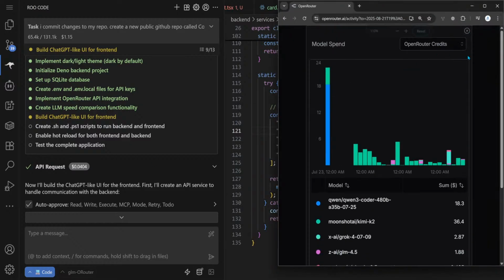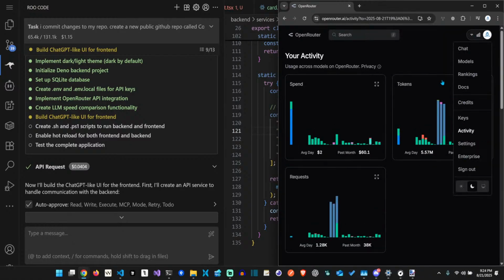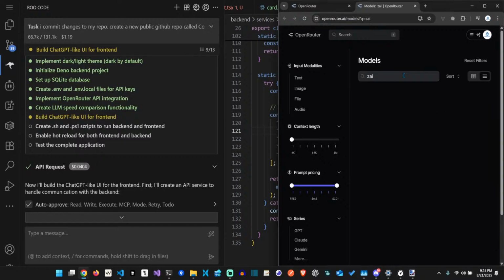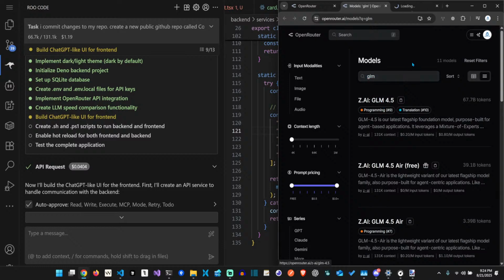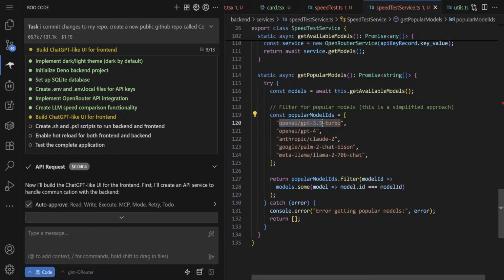Let's go to OpenRouter itself. Go to models, somewhere here. Come on, somewhere here. And ZAI, GLM 4.5. Copy the model ID.